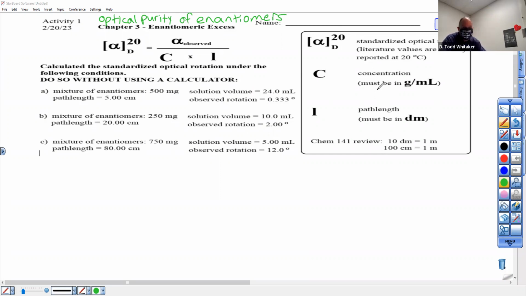Concentration, you're used to units like molarity, right? Well, don't use molarity here. One, it's extra work that you don't need to do. It has to be the same units as density, if you can remember that. That's grams of the stuff being tested over milliliters of solution, okay? So in our examples, we have the grams and we have the milliliters. It's a ratio, but make sure they're not milligrams. They have to be grams. That's not hard, right? You have to make it not hard, or else you're not trying.